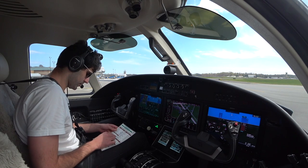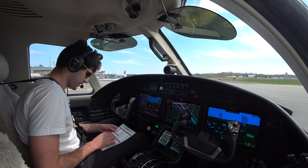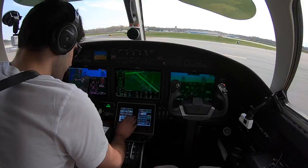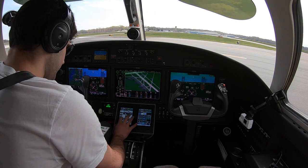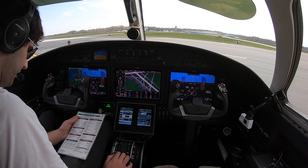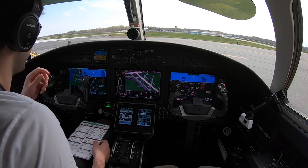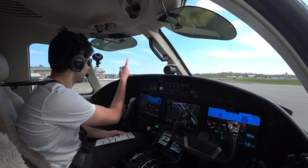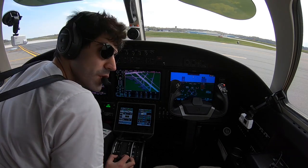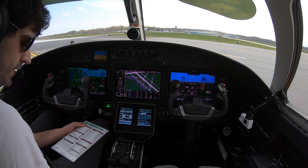Verified for the CAS. Wheel chocks are removed. Cabin door is closed. I close it. AC, which is important to turn off as that takes additional load on the starter. So we just want to make sure that is off, which is off. Last thing you do before we start the engines, double check the winds. We see it's good. Number two, firing up. Clear on the right, which is clear on the right. And here we go.